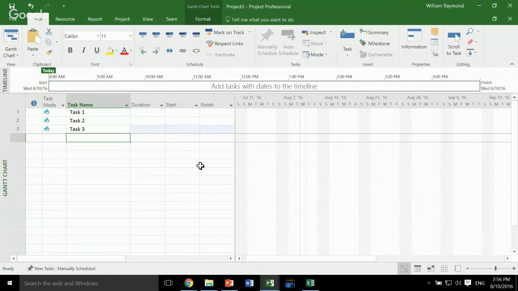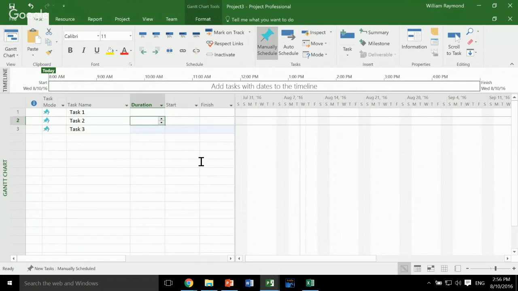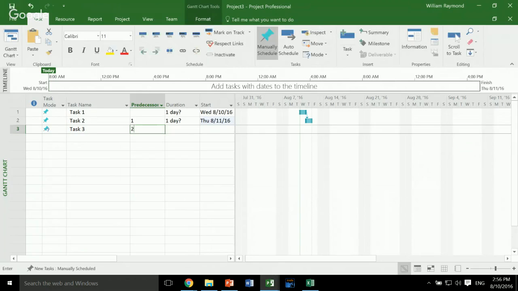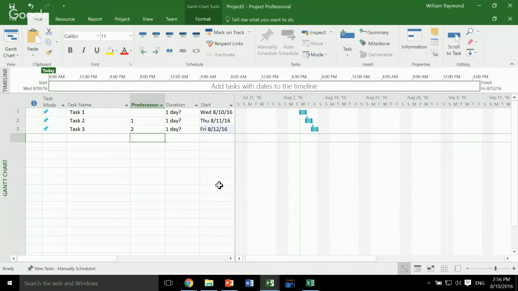When we're linking tasks together, what we want to do is insert a column called the predecessors column. There's also a successors column, but I recommend you use the predecessors column. You never need to link the first task. Then you can just come back over here and say 1 for task 2, and that links the tasks. Now, what if you also want task 3 to be linked to task 1 for some reason? You could go 2, 1. There you go, and now you've linked those two together.